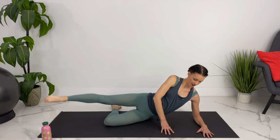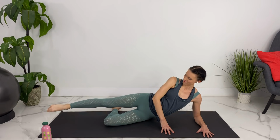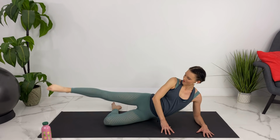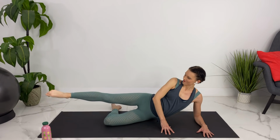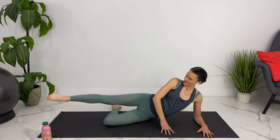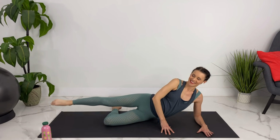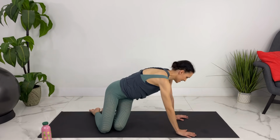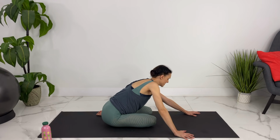Remember to engage your upper body again, not collapse. Trying to not let the rest of our body move. Good, let's go the other way. Couple more. And release down. Good. Let's stretch out the hip on this side. Deep breaths.